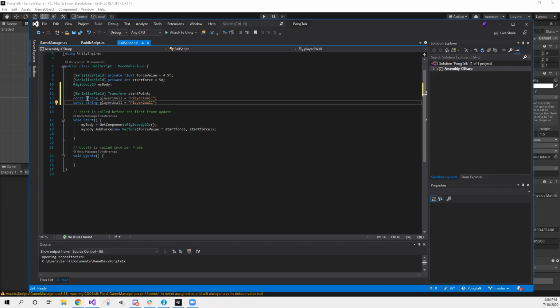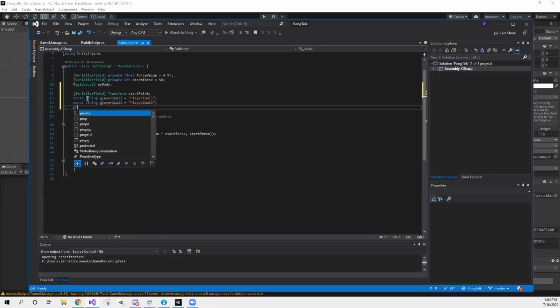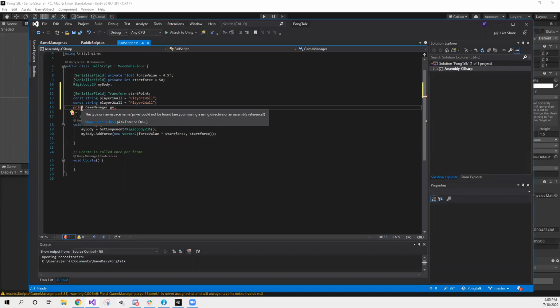Then we also need to make our game manager. We need to be able to refer to the game manager in our other script so we can update. So we'll have a game manager GM, so that refers to our game manager. So at the start, we have our private. There we go.